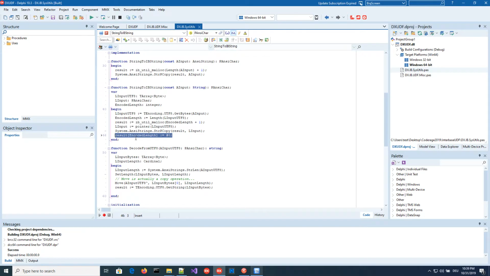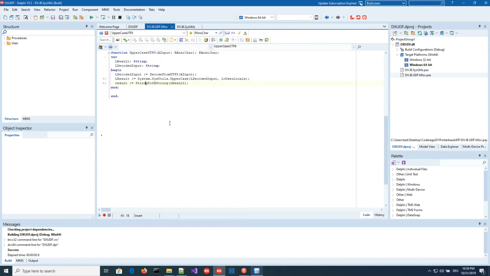That's what the last line does. And that's it. So if you do that and return this array of bytes, which it is actually, and return that as a p-ANSI car, then Interbase knows how to actually display that.